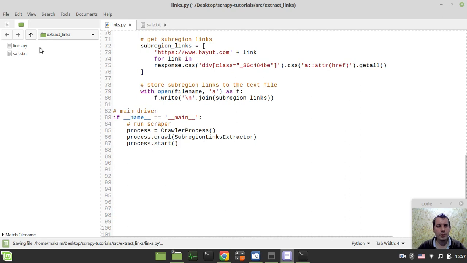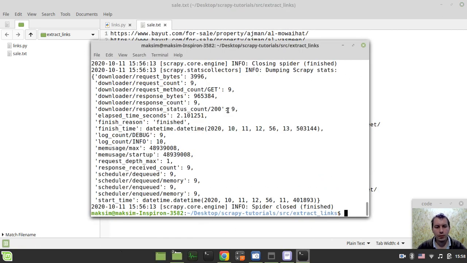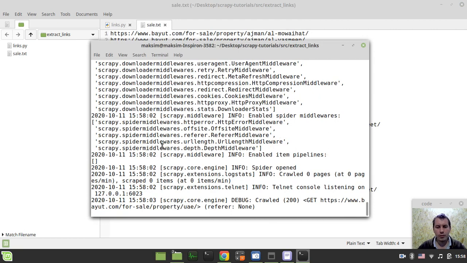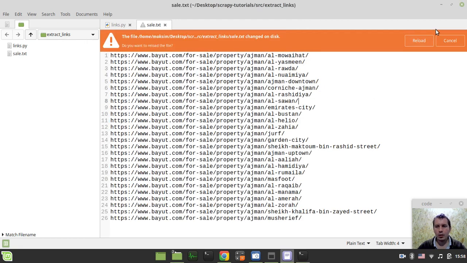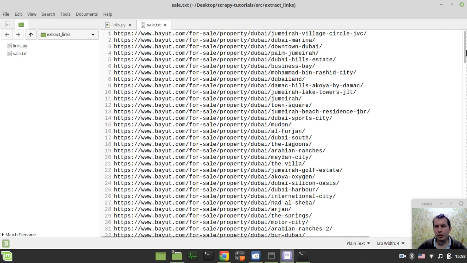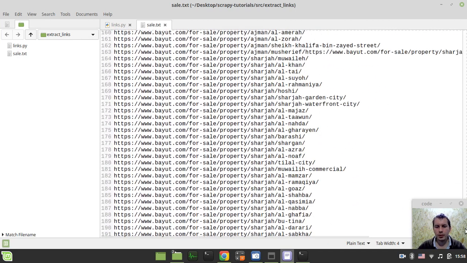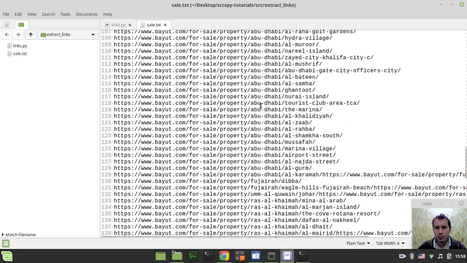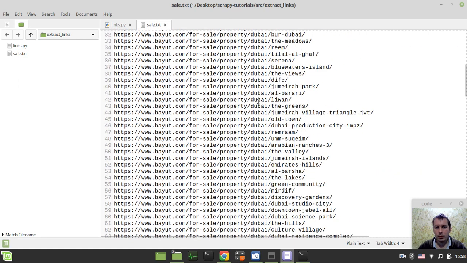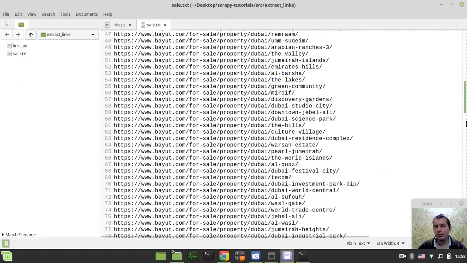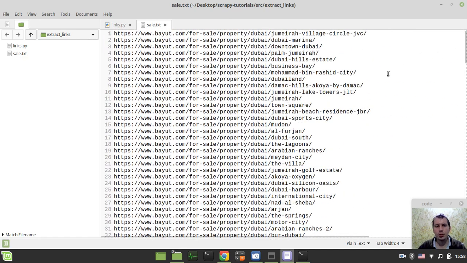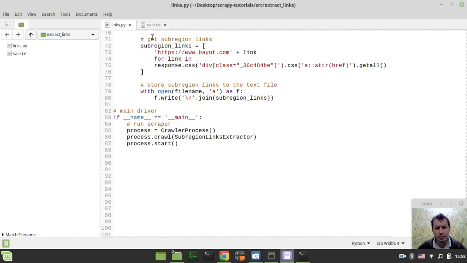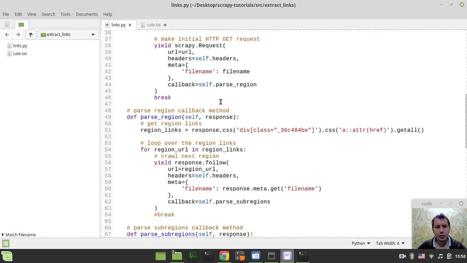And here we're already appending. So at the moment it has quite a few, but now it should have all of them available. Okay, now this is just perfect. So now we have the links from Sharjah, Ajman, Ras Al Khaimah, Abu Dhabi, Dubai. Oh, okay, perfect. So all the links from all the regions, all the sub-region links are available. So these are the textual, the sale part, and now we also need to deal with the rent part.